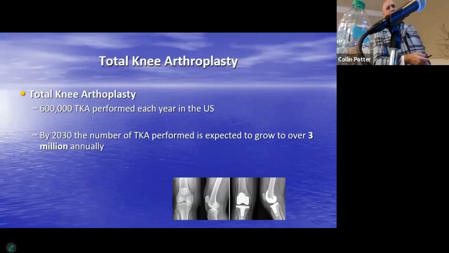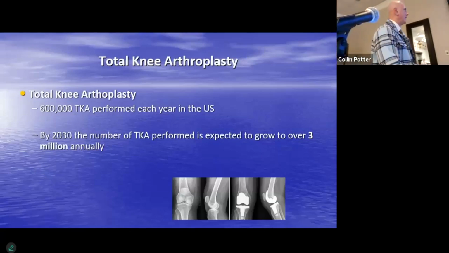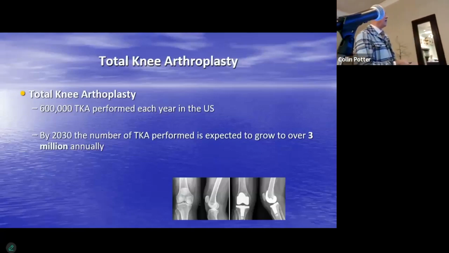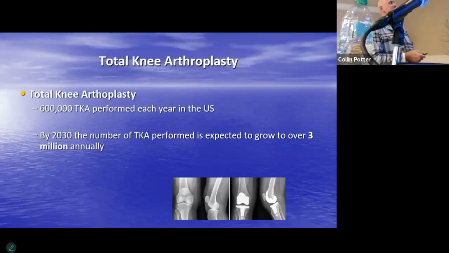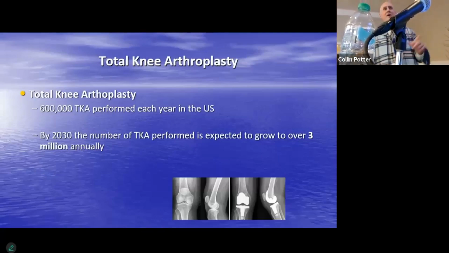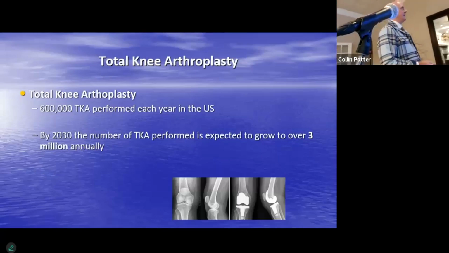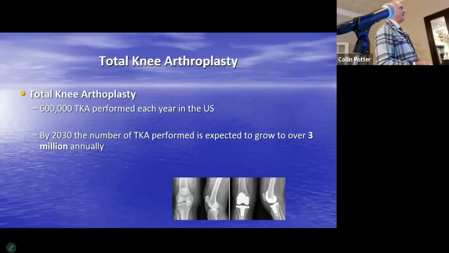Total knee arthroplasty, still a gold standard for osteoarthritis, especially end-stage osteoarthritis. And there are just hundreds of thousands of these each year. Patients are like, do I need a card to get through the metal detector? I'm like, no, because probably everybody else in line has had a knee replacement too. So you don't have to worry about it. But very, very prevalent surgery.